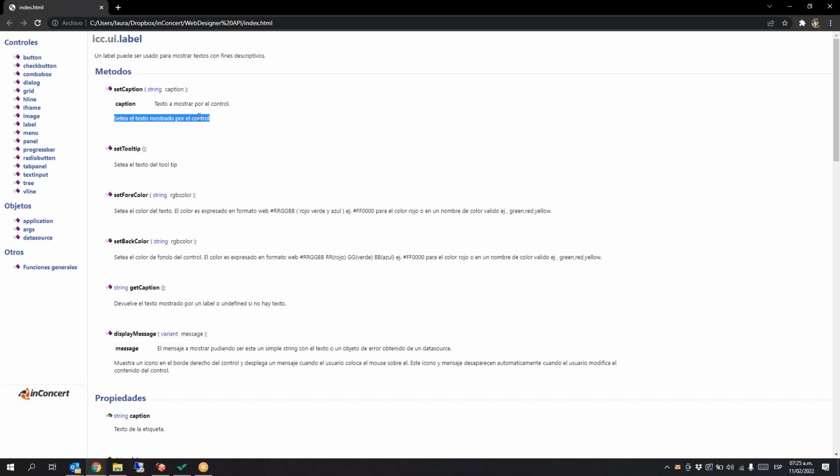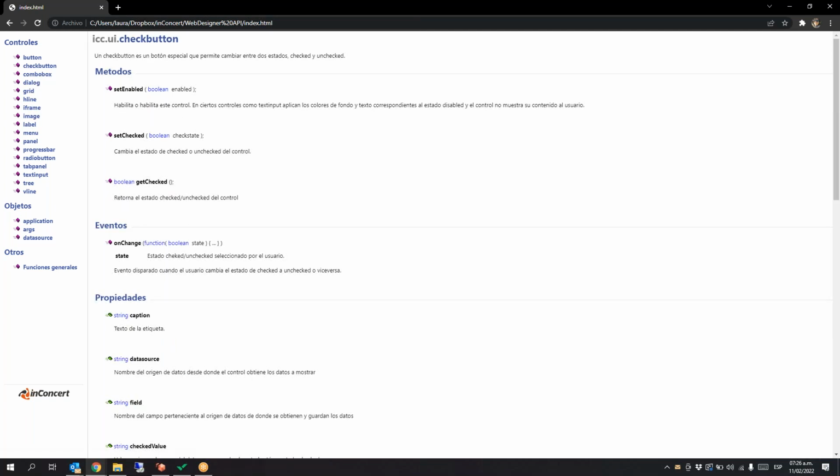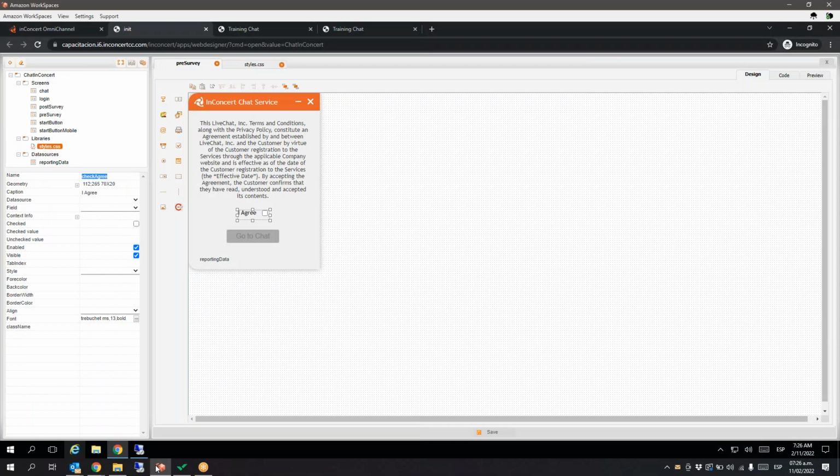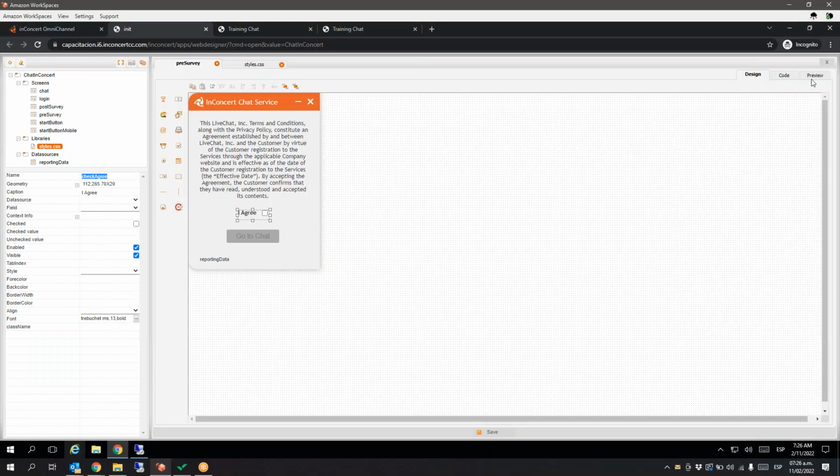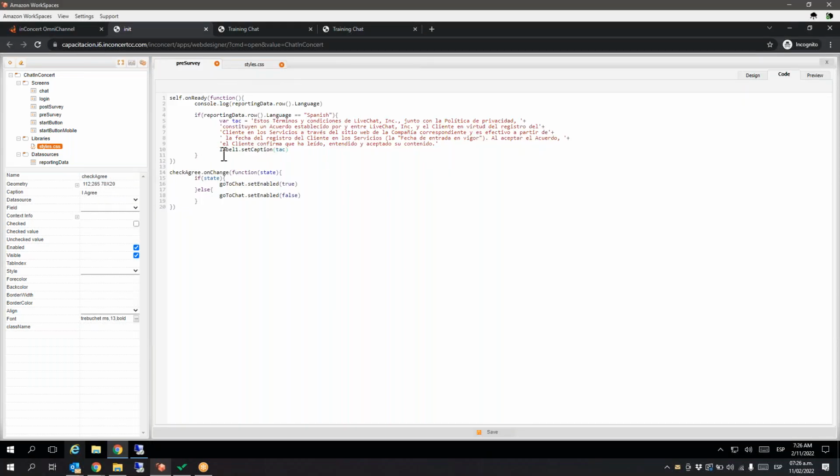But wait, I now have to change a check button. For example, in the check button, I don't have anything. Do you see that I don't have a set caption? Let's try to do that. For example, check agree set caption.